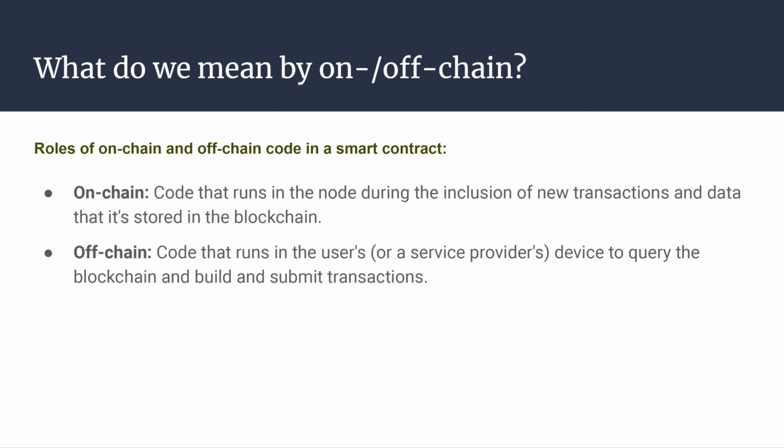But then this only basically checks the conditions under which the transaction would be valid. But building the transaction itself is another step, and this is done off-chain. So the code that constructs transactions is what we call off-chain code, and it could run basically in the user's front end, for example, or also on the service provider's server. And this would build a transaction that is then submitted to the blockchain, where the node would check via the on-chain code whether this is a valid transaction.